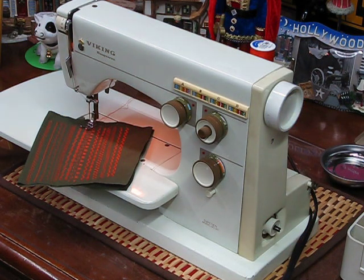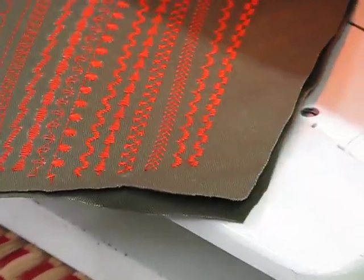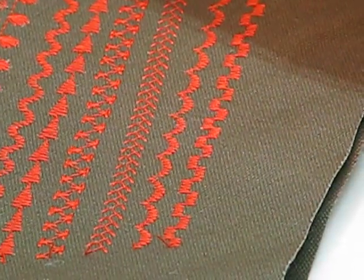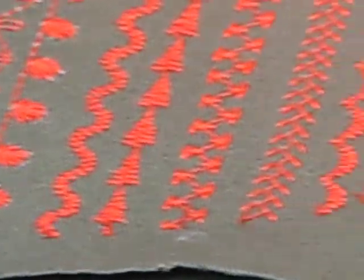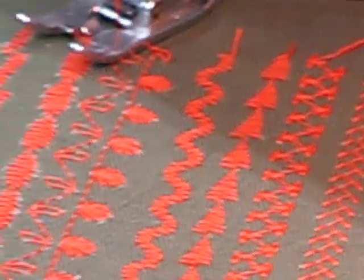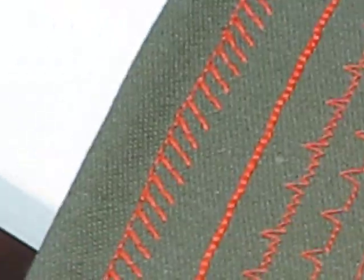What can I say? When you're promoting a machine, you're going to tell your tale. And as they were beginning to position this model 6030 back in the latter part of the 1960s, going into the 1970s, they wanted to tell a tale of a machine that needed very little care, was pretty much a no-brainer. But I'll tell you one thing, any machine that generates stitches like this is going to need lubrication, servicing, and care to continue to be able to deliver this complex and detailed of stitch output.